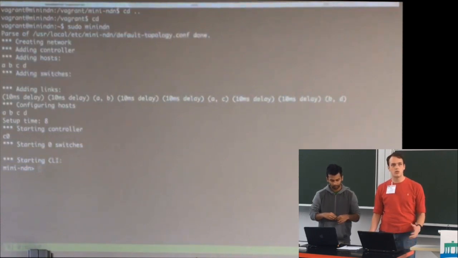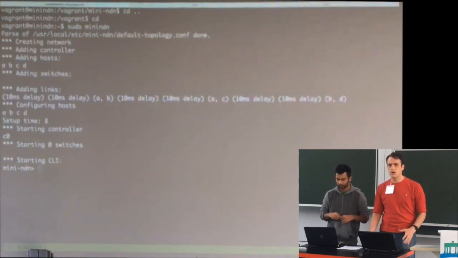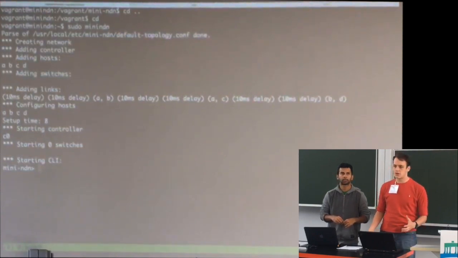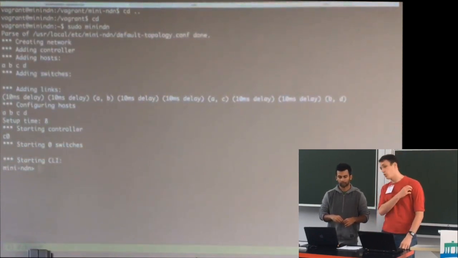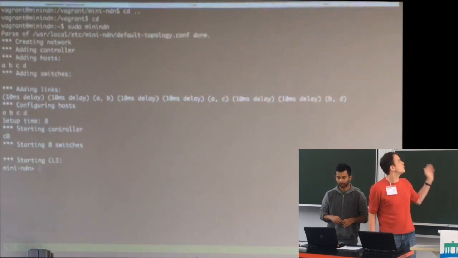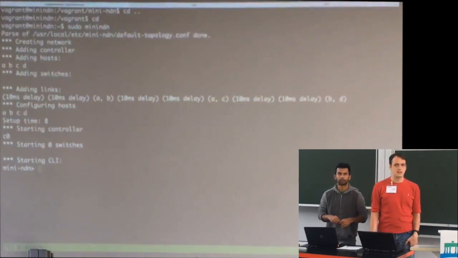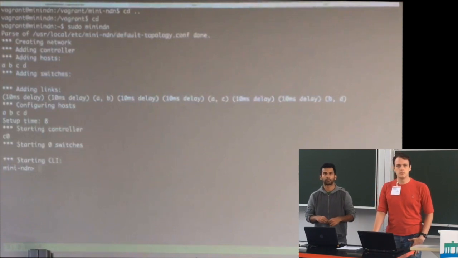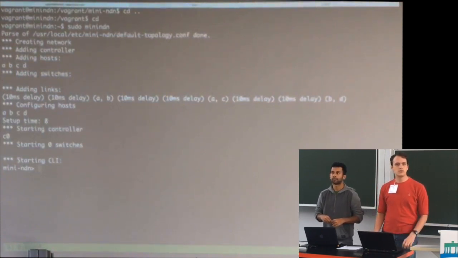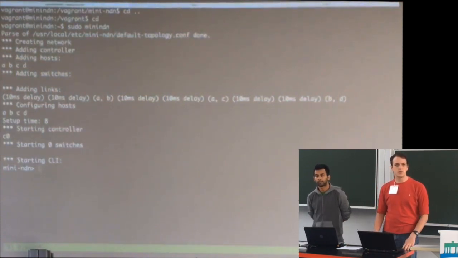We're looking into removing sudo access, but there are some problems with providing temporary home directories for each of the nodes to operate out of. It is something we're working on, but at this point, you do need sudo. It's MiniNet, it's impossible to run without sudo. We've looked into mitigating the amount of sudo you need, but I don't think there's a way around it at this point.